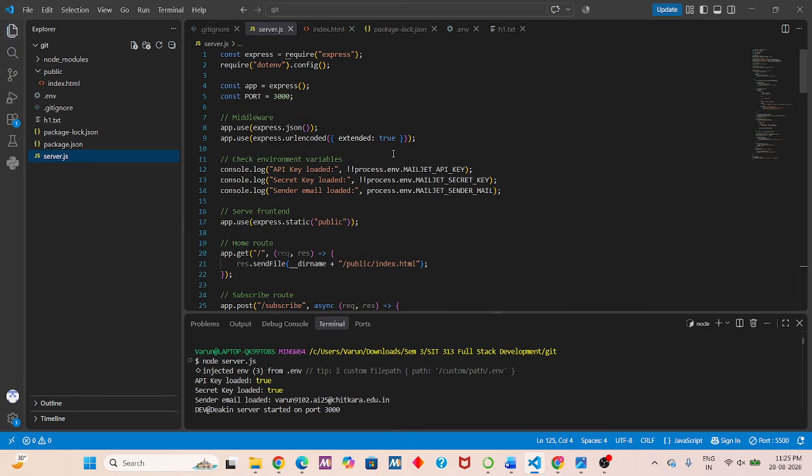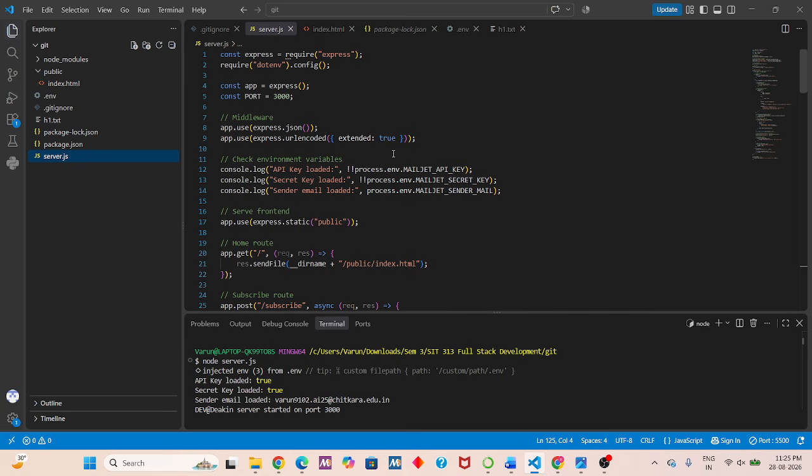The backend is implemented using Node.js and node modules. Here I have created .gitignore, package-lock.json, package.json, .env and index.html.